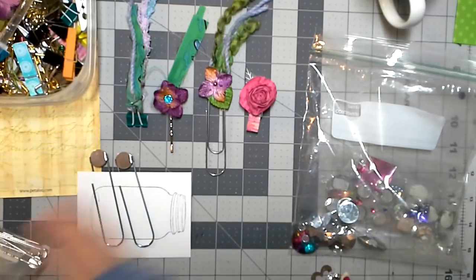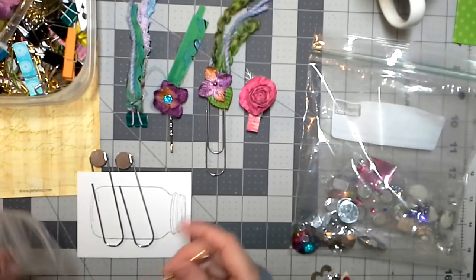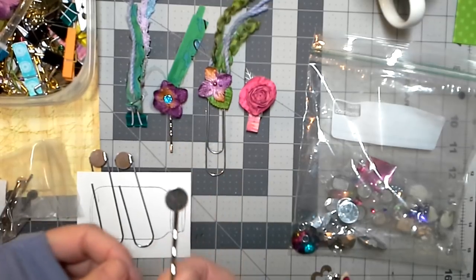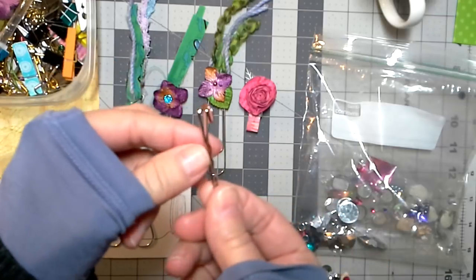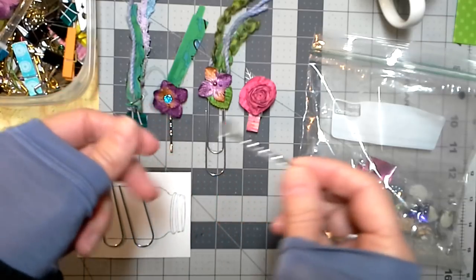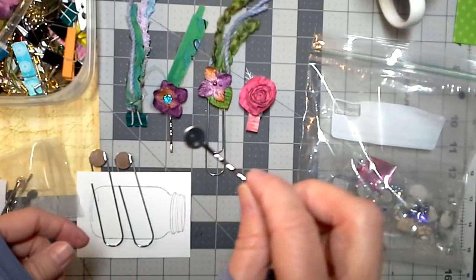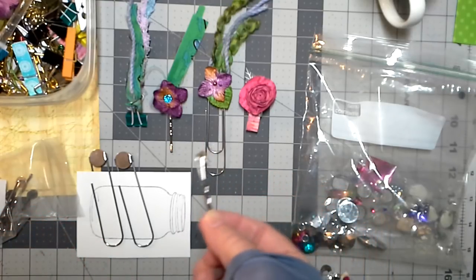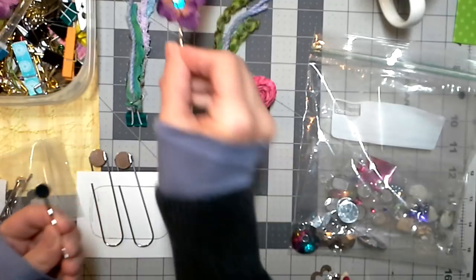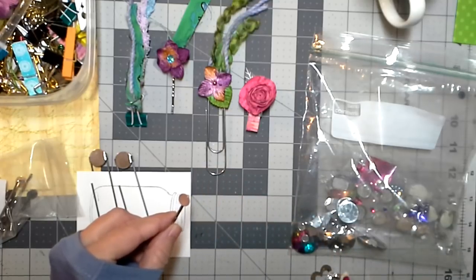I thought I would show them to you because I think we may find that we have a few of these things around the house. My friend Judy gave this to me — it's like a bobby pin, the kind you'd put a decorative thing on and use in your hair. But I found out that they work really great as a substitute jumbo paperclip. So I want to show you how I did this first one and how it turned out. This is one of those things where you can use scraps, you can use whatever you want — endless possibilities.